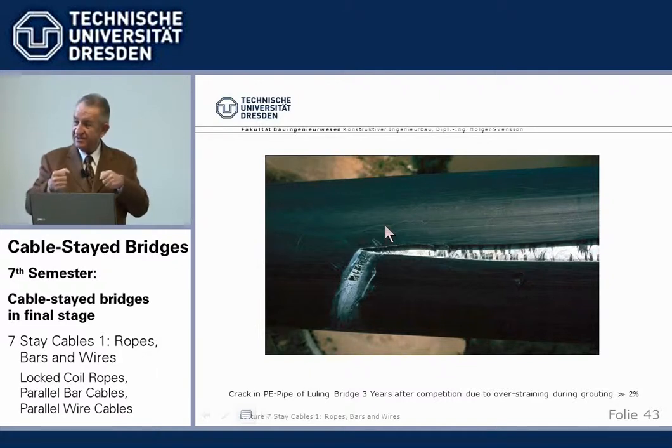And then plastics have the characteristic in such a situation that slowly they give up, and after 3, say, years, they crack. So you have to check on site that you do not widen the PE pipe by more than 2%. Now that's simple. If you have a 200 millimeter PE pipe, it's something like 15 millimeters or so, and you can just put a tape around and see, stop. And if you do that, nothing happens. It's in the specs, of course, since then, but that was the reason: over-straining.